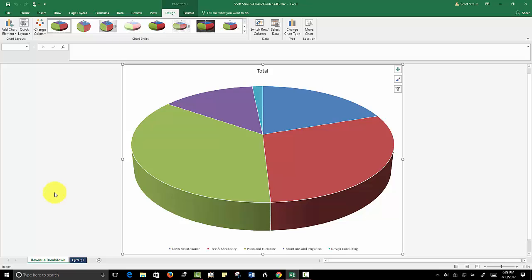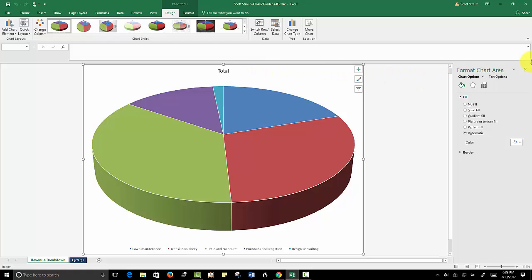Step 10 says to edit the chart title. This is pretty simple to do. A couple different ways to do it. If you get the clicks right, if you triple click in here, sometimes it opens up different things. So just take your time. A lot of times I click in it once and then highlight what I'd like to delete. And it says put the chart title as revenue by category. Doing a quick double check to make sure I got the spelling and everything correct. And I'm literally checking this off as I go off my instructions. It makes it so much easier.